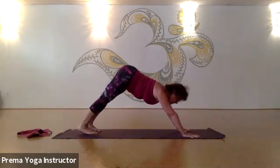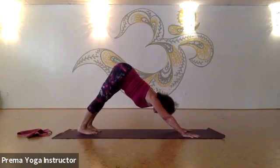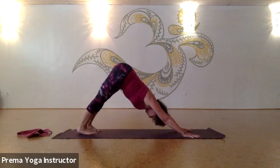So now I'm going to press into the arms and lengthen through those shoulders and fly my tailbone super high and come into my best dog that I can find. Heels are behind your toes. Neck is relaxed. Breathe.